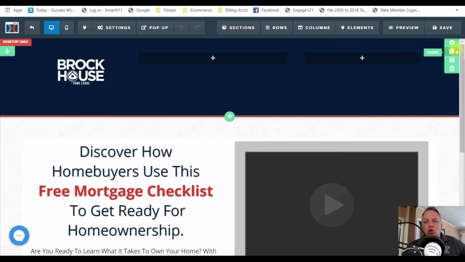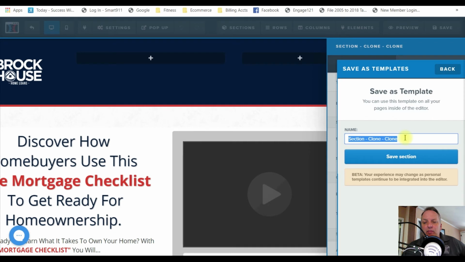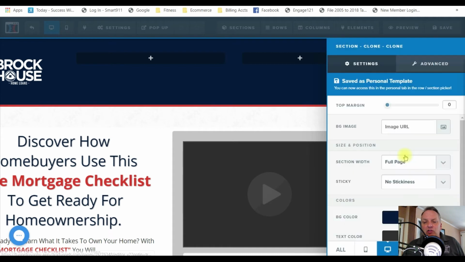If I wanted to save this whole header, all we would have to do is go up here to the top right hand corner. We're in settings, drop down to the little, looks like a floppy disk. We hit save, and now it's going to say name your template. We'll just put it as demo, and we'll hit save section.